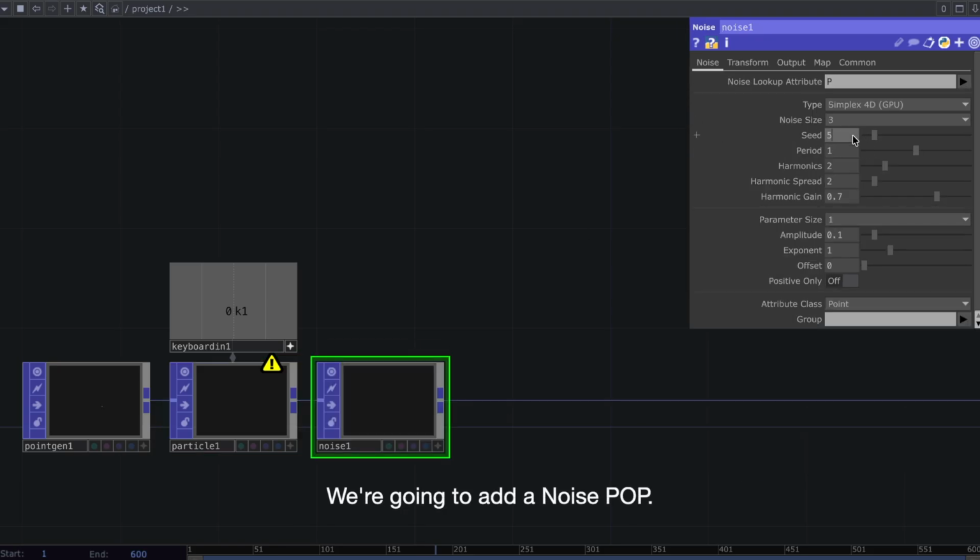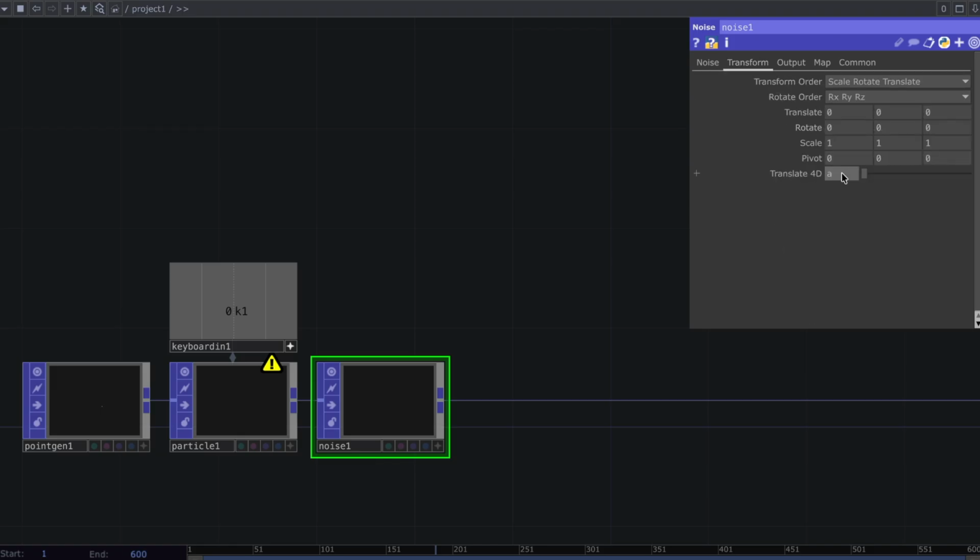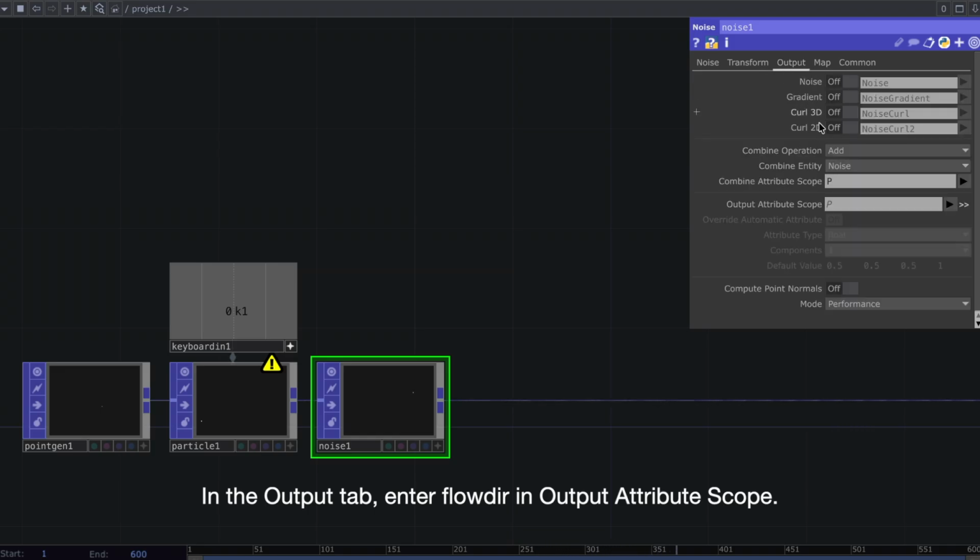We're going to add a noise POP. In the Output tab, enter Floater in Output Attribute Scope.